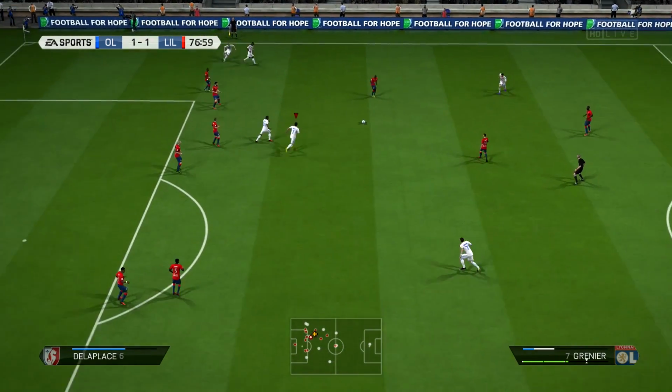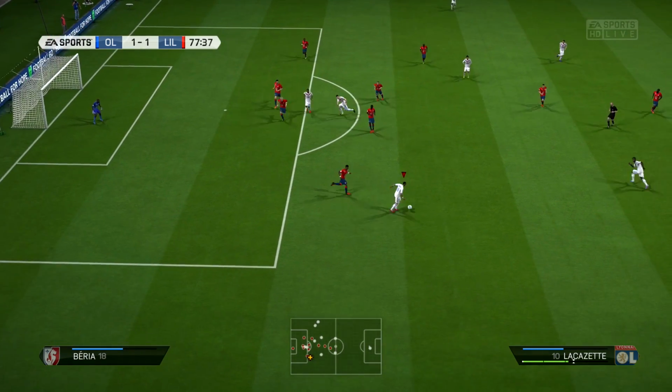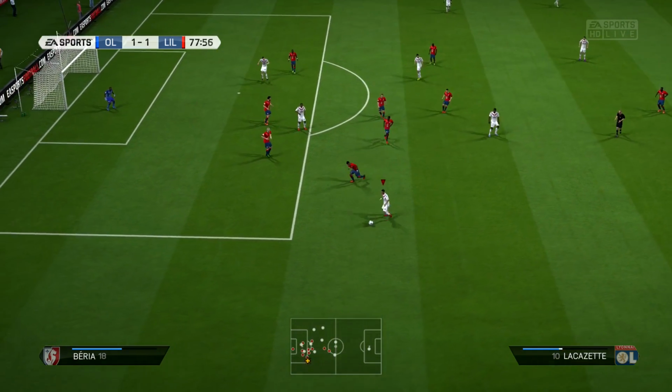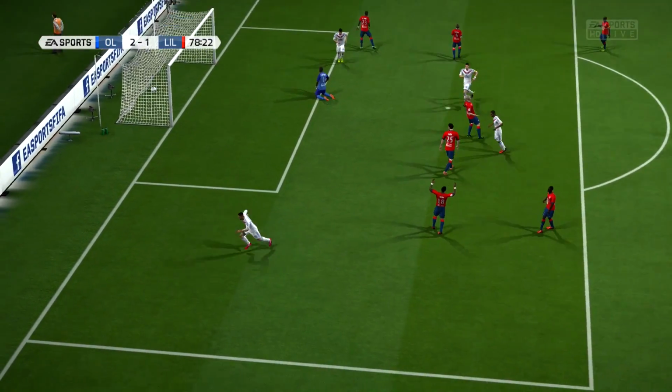But here we're passing more. This is what I see, introduce passing, and it's actually good with this formation. You see Lacazette there, he's on the ball. He creates a lot of space, I notice, and look at that. Finesse shot, bang. We're in the lead.